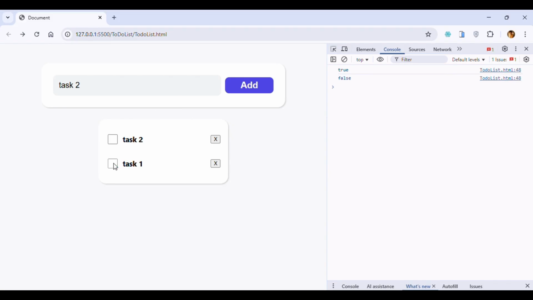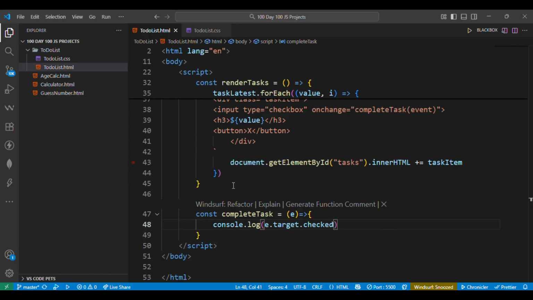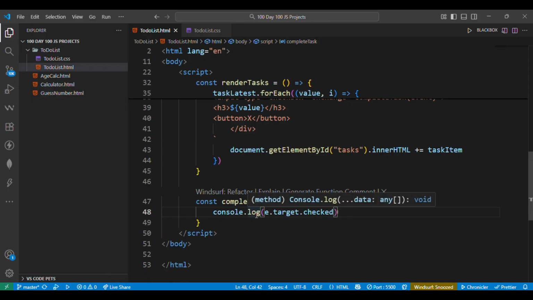True, false, true, false. Now it keeps saying true or false because of the checking of the box, right? We are using it here.